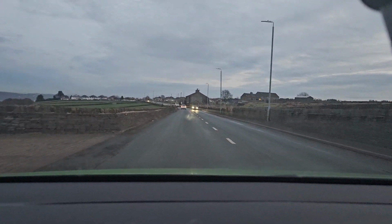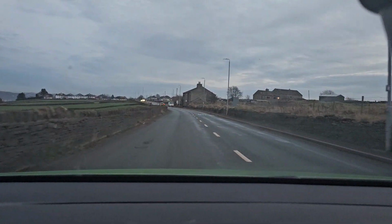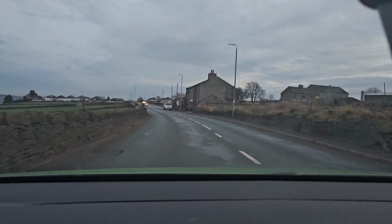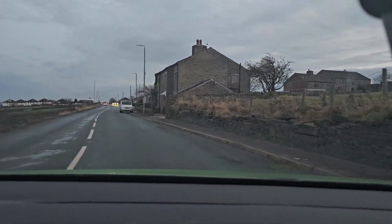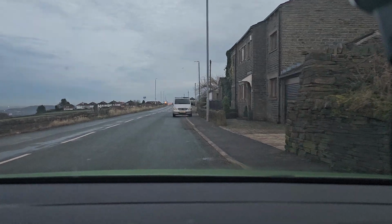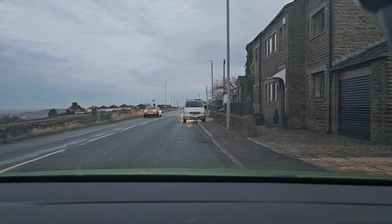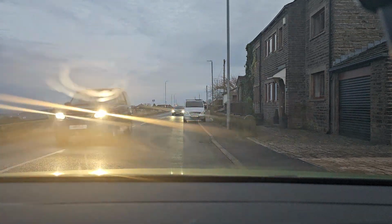Okay, when it's safe to do so, I would like you to pull up on the right hand side. Right hand side? Yeah, it's a test. Indicate right. Park up on the right side. Now? Yeah, they can ask you to park up in a test. Line up closer to the curb. There is a maneuver. Now I would like you to reverse back in a straight line. It's a maneuver. Reverse in a straight line is a power maneuver.